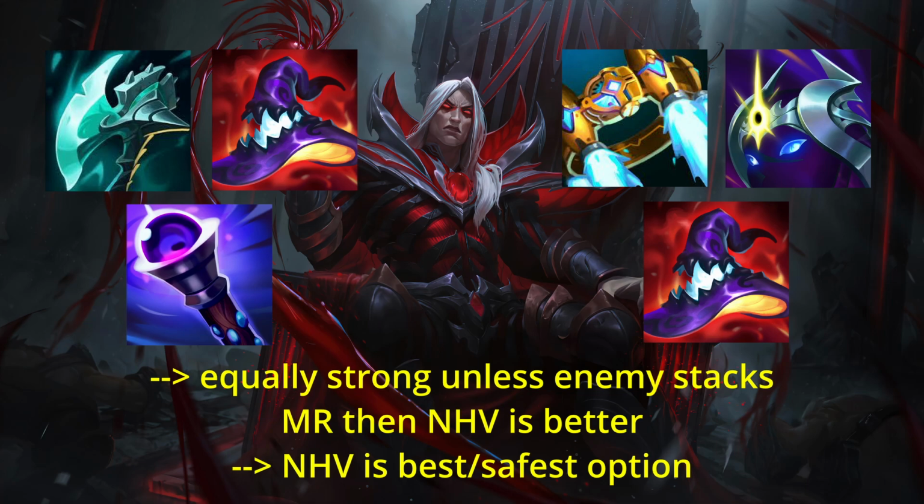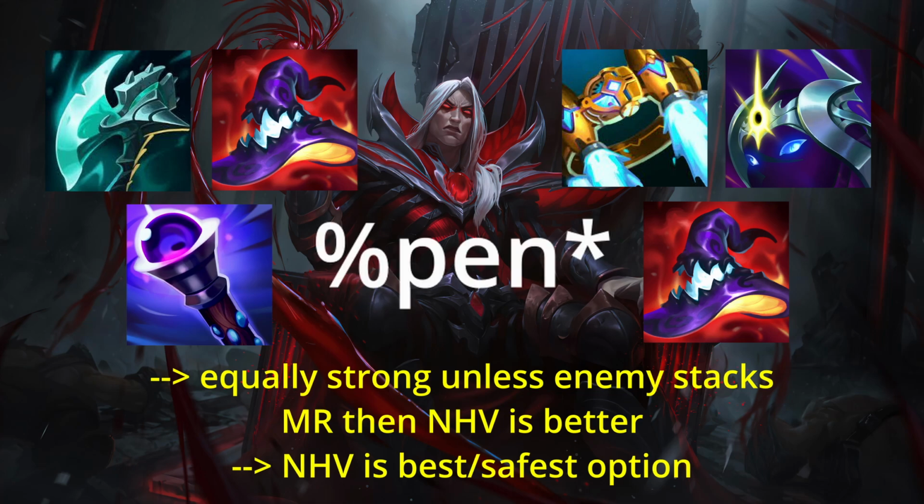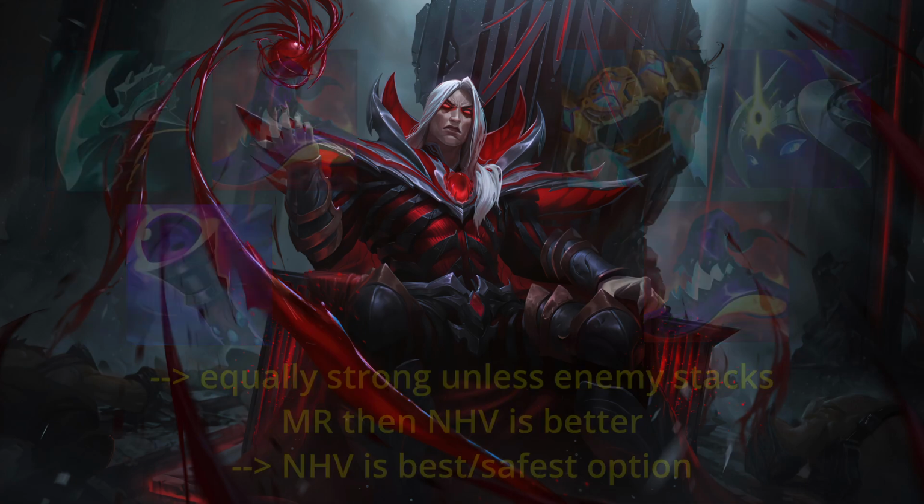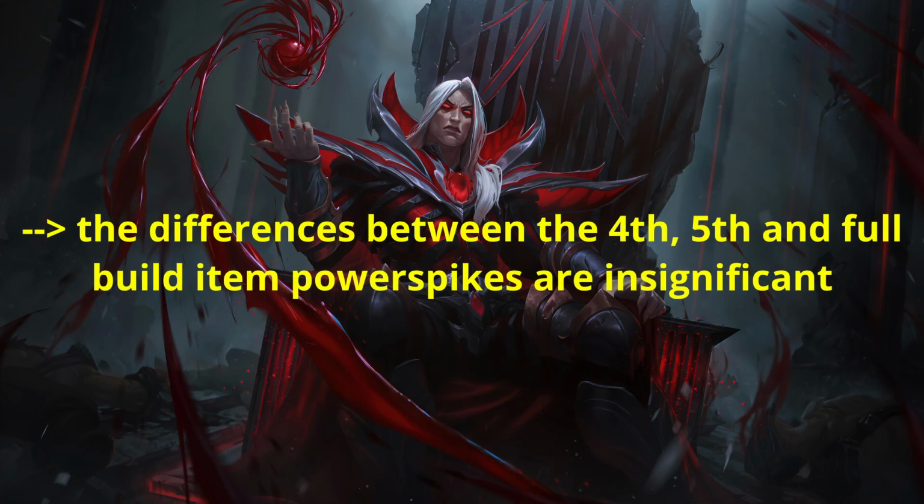But if the enemy team did buy magic resist, which is very likely at this point in the game, then the extra flat penetration from Void Staff will be a lot more valuable. Meaning the third item power spike between Nightharvester and Rocketbelt is equally strong unless the enemy buys magic resist, then the Nightharvester 3 item power spike is stronger. So basically there's no reason not to pick the Nightharvester build if you're looking for the best second and third item power spike. As for the fourth and fifth item power spike, the differences between both builds are actually quite insignificant.